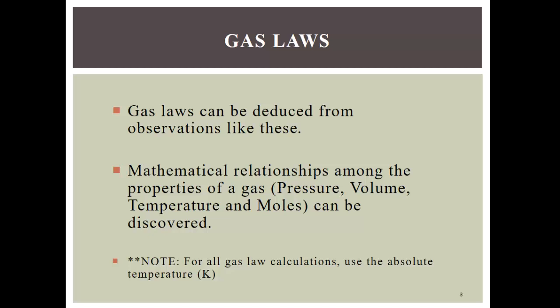Now remember, we've already talked about this, but I want to remind you that for all gas laws calculations, we need to make sure we're using the absolute temperature, or the Kelvin scale. We talked about how when we do these gas laws, if we have negative values, the numbers start getting messed up. So that's why we use the Kelvin scale, because Kelvin has no negative, right? Absolute 0 is the lowest temperature we can get, so there are no negative numbers.